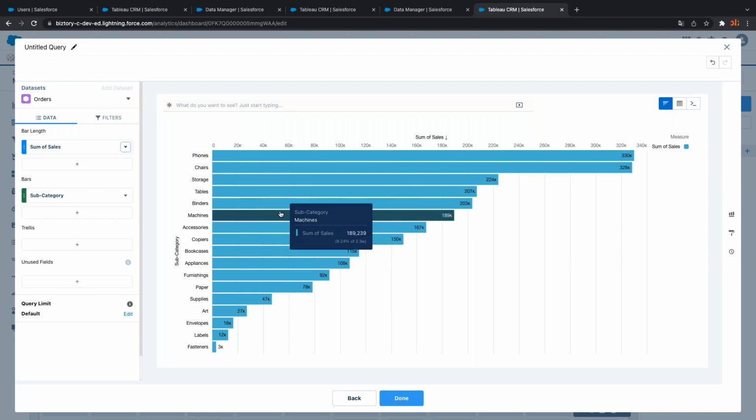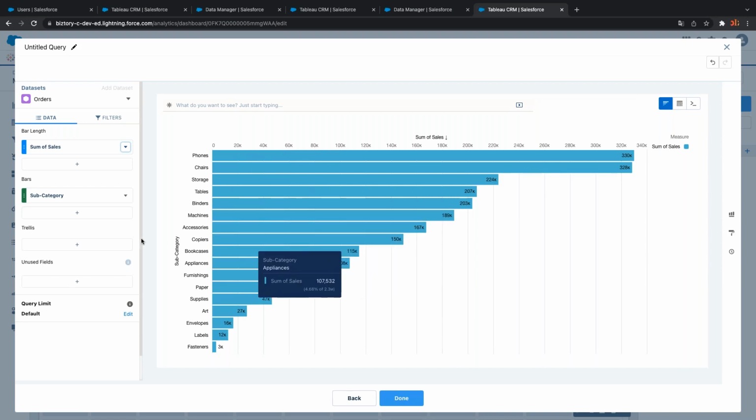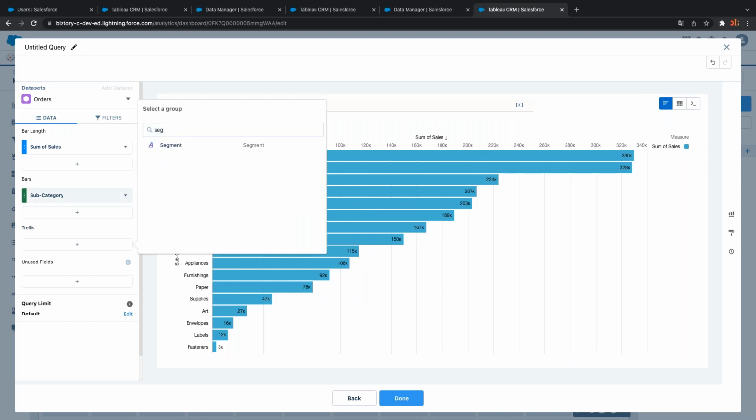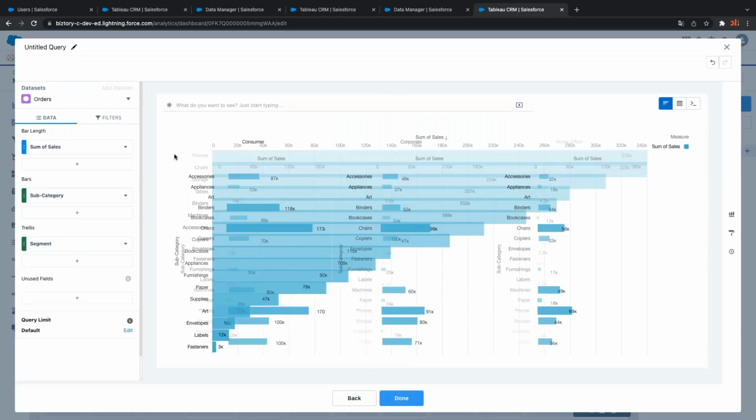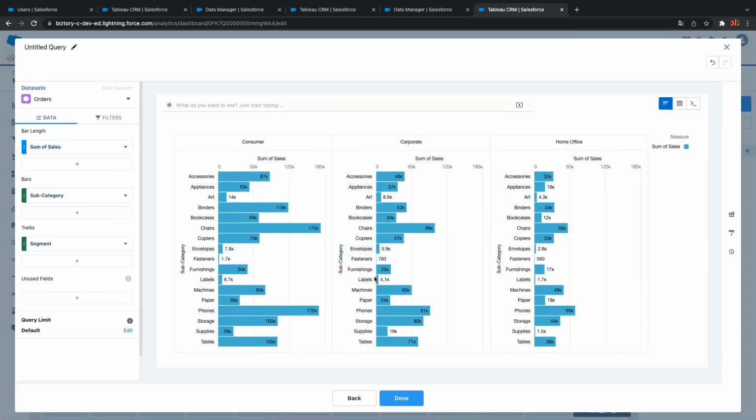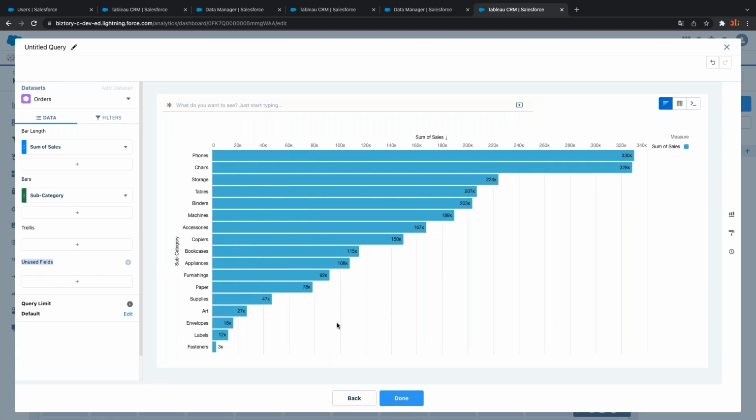Let me quickly explain what it can do. So if you have your graph and you want to split it out across another variable, that's totally possible. For example, if I want to have this chart for each of my segments, I can click on trellis, search for segment, and then there you go. I have that chart. Unused fields, I'm not going deeper into that, but sometimes you want to make use in your calculations of fields that are not directly used in the viz. It's a little bit the details shelf in Tableau. Do know that you can make use of unused fields for that.